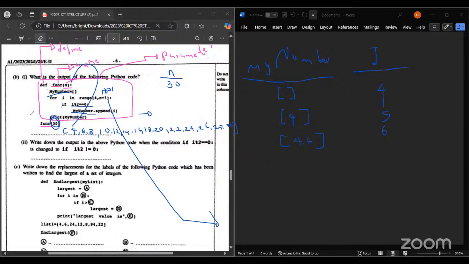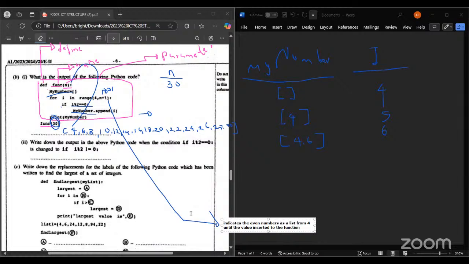So the general purpose is that it indicates the even numbers as a list from 4 until the value inserted into the function.